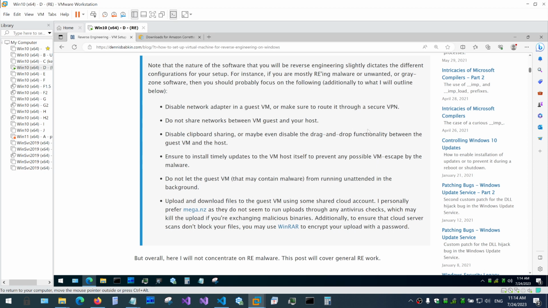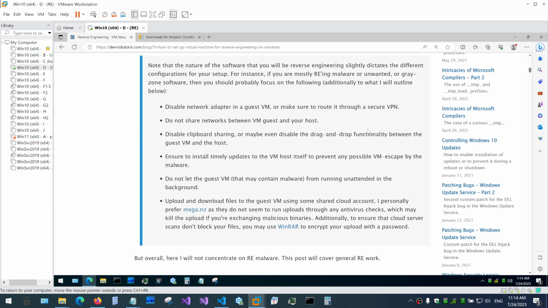First of all, I have to point out that all of my reverse engineering work I always do in a VM. This is important because, obviously, you can mess things up. You can mess up your operating system, or in case you're reverse engineering malware, there are additional restrictions that have to apply.